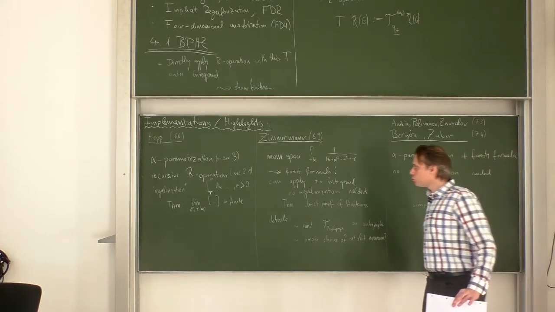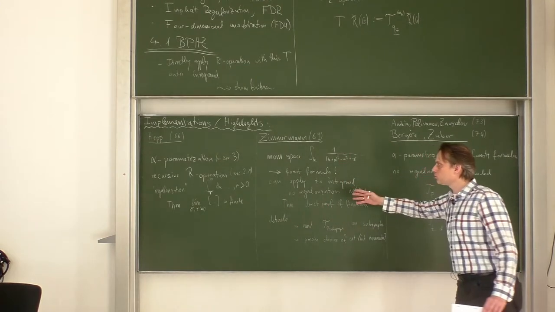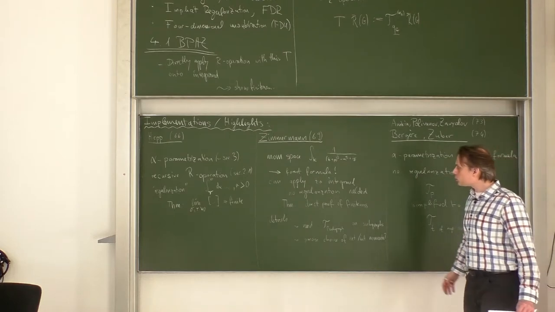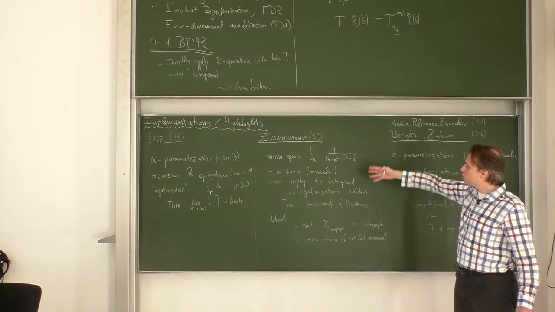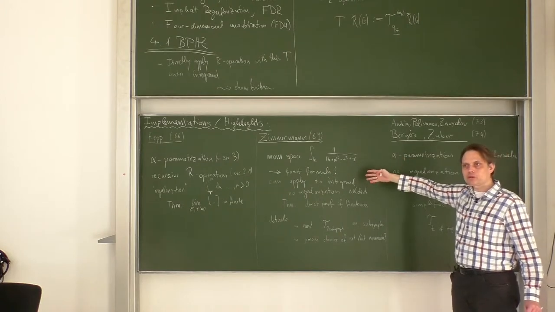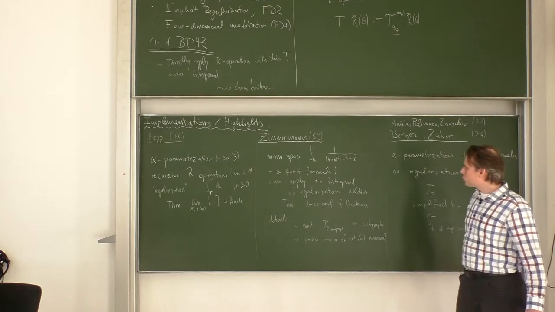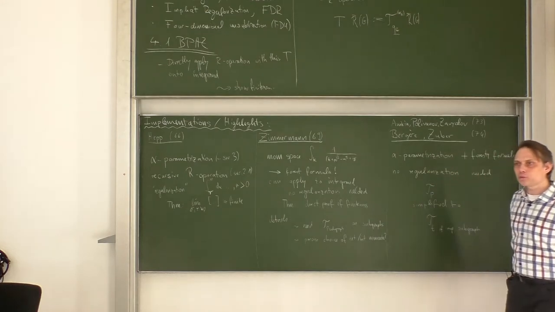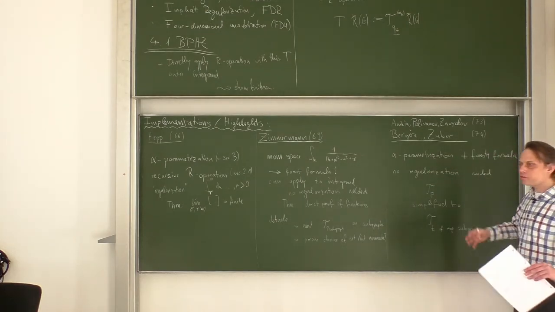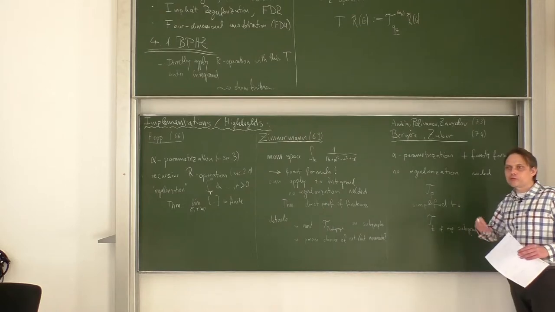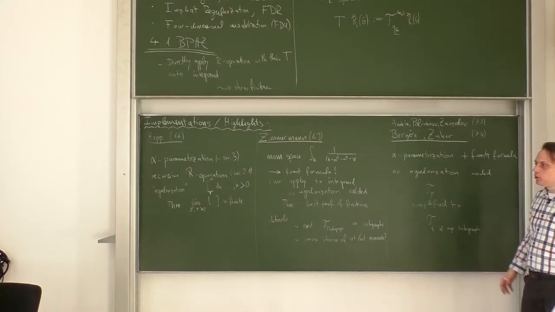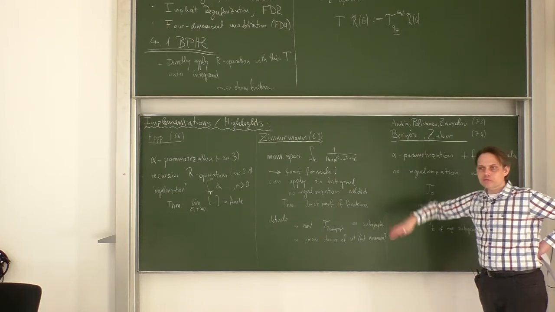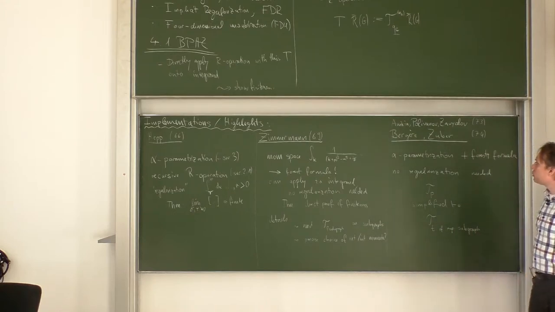Just as a guide for you to read, I think all these three or four papers are now quite well readable for you, but I would in particular advise you to have a look at Zimmermann's paper and the paragraphs or subsections on the forest formula, because that goes really hand in hand with what we did here in the lecture. You will see a lot of similarities and similar kinds of lemmas and propositions and proofs of properties of the forest formula and the R operation, using very similar ideas and methods as we have done here.